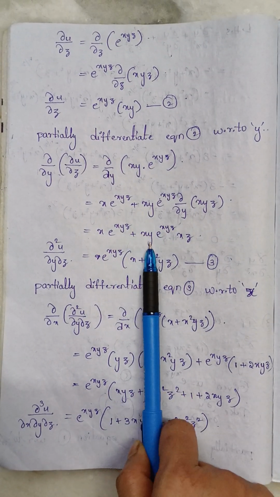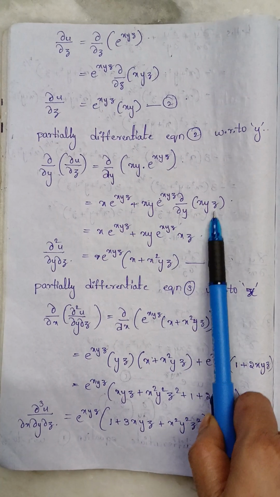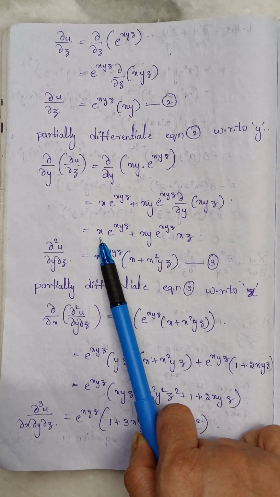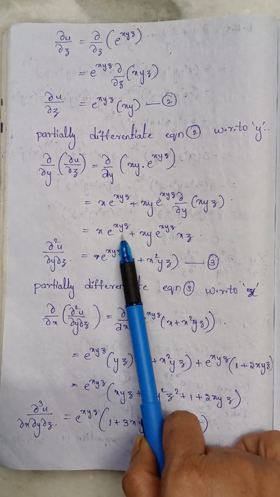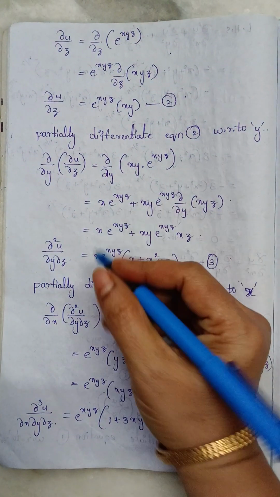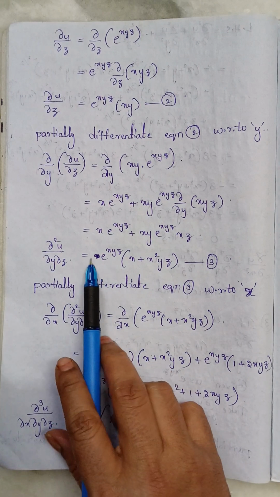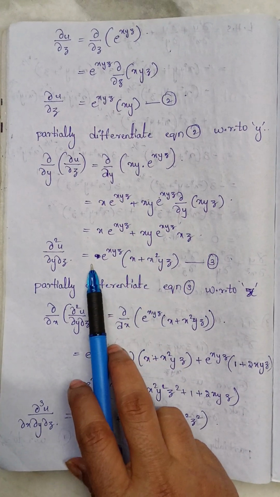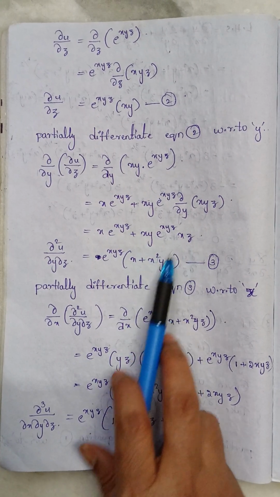See, then take this as it is up to here, and with respect to y we are doing, means xz is constant. So xz into y derivative is 1, that is xz. So from these two we can take x into e power xyz as common. Then this is 1 here. Here we are taking only e power xyz as common, because when you are taking x also common, then in the next part we have 3 functions. So it is lengthy to calculate. That's why we are taking only e power xyz common, then x plus x into x square yz here.